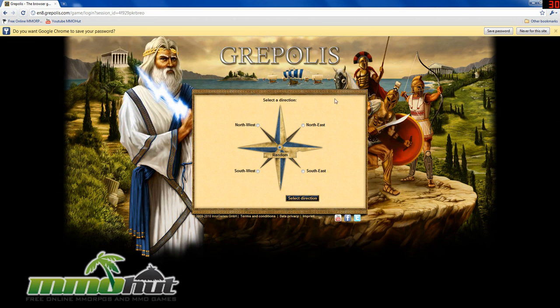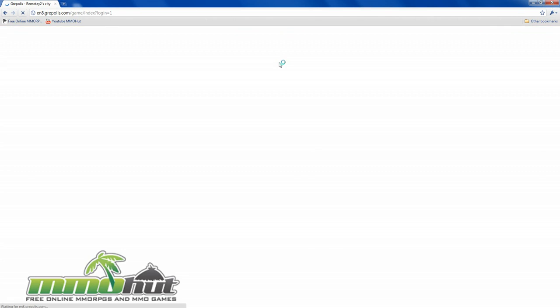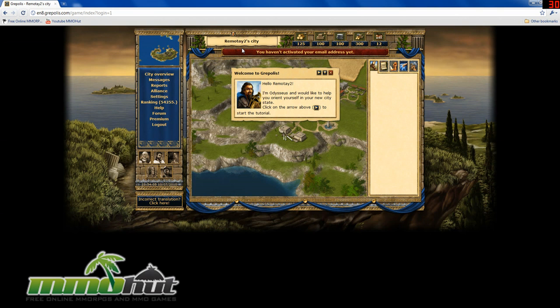You can choose where you start in the game, northeast, northwest. I'm going to start random. If you want to play with a friend, like usual, you want to start in the same area so you can kind of work together. Being that it's a strategy game, I don't expect too much from it. I actually expect it to be very similar to other games, but we'll see.